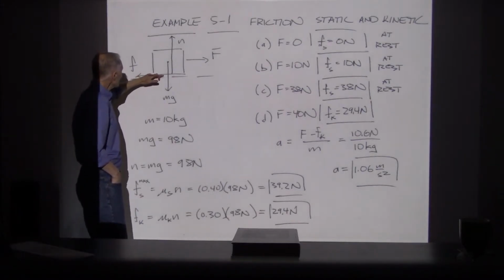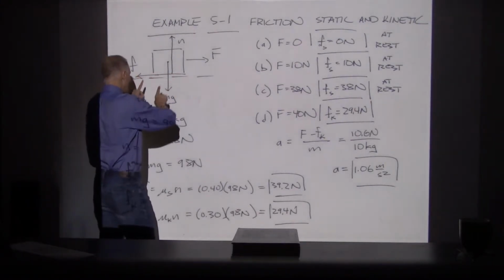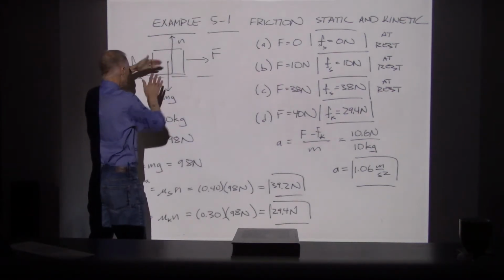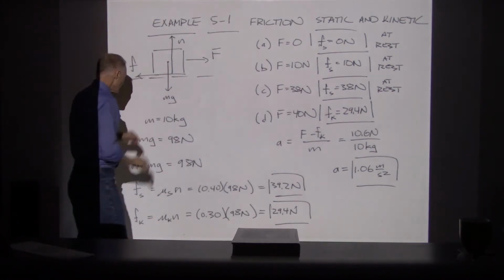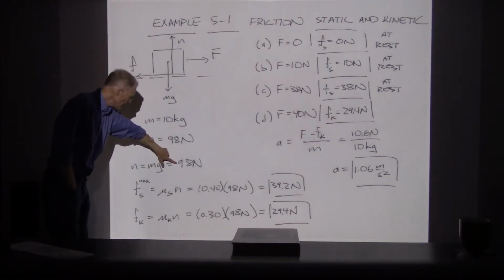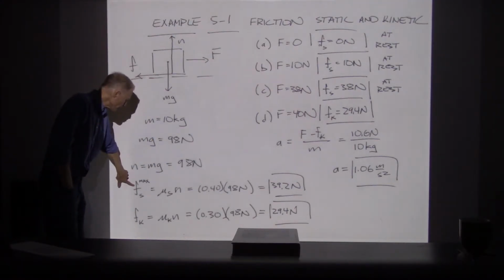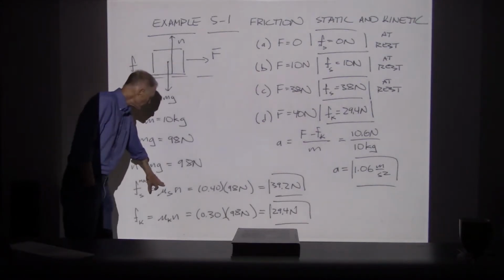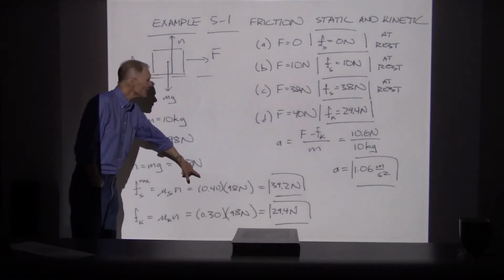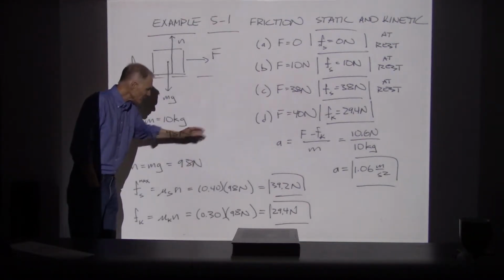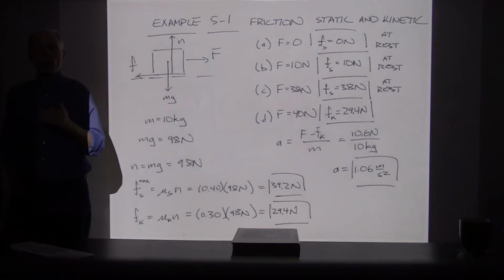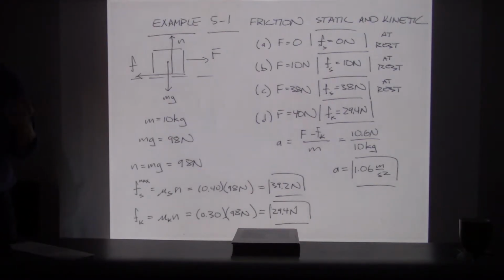So if there's 98 newtons of force of the table pushing on the box and the box pushing on the table, if that surface has a normal force of 98 newtons, the maximum static frictional force we would get is mu sub s times n, where mu sub s is 0.4. That gets multiplied by n, and that says the largest static frictional force possible with these surfaces, and for this object, not just the surfaces, but the normal force is helping to set this, is going to be 39.2.